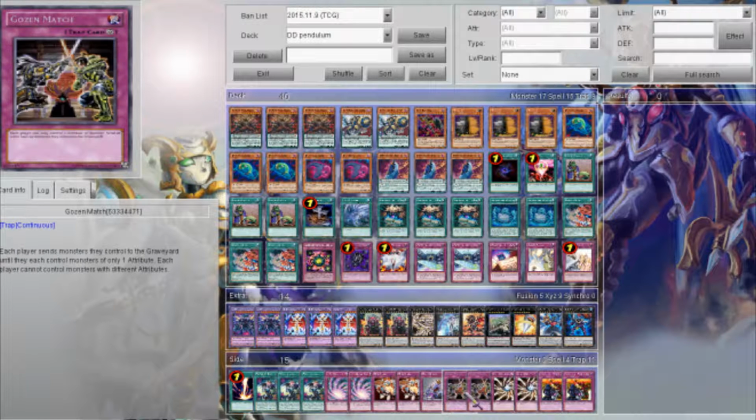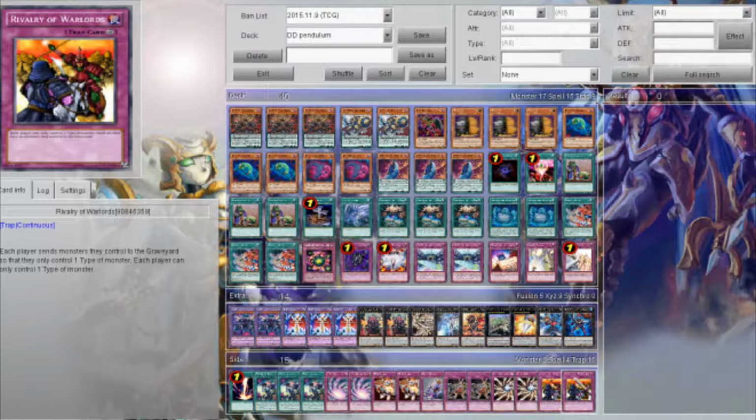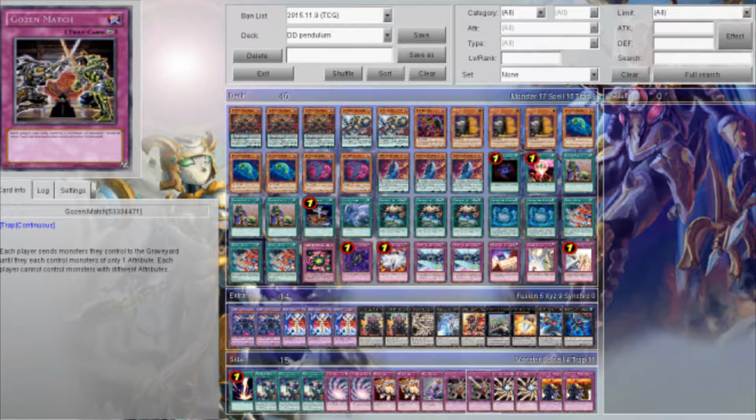And then what makes this deck so good is Goes and Match and Rivalry, because they're all Dark Fiends. So you flip both of these, and your opponent has to choose one monster with one attribute, and then all others, if they're pendulums, would be sent to the extra deck. If they're not, they'd be sent to the graveyard. And this just messes with your opponent, especially pendulum decks. Because the problem I've had with this card is the moment you get rid of their monsters, they can summon out whatever they want. But with pendulums, they're all different attributes, all different types.